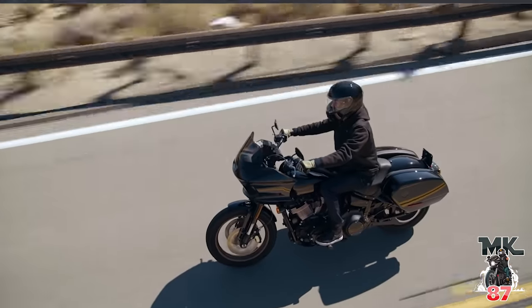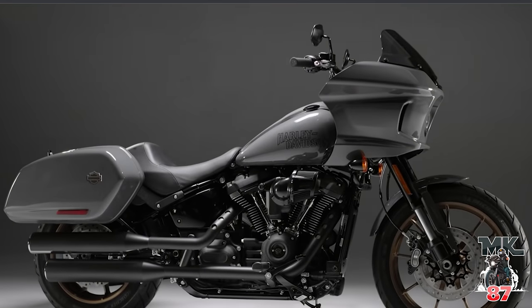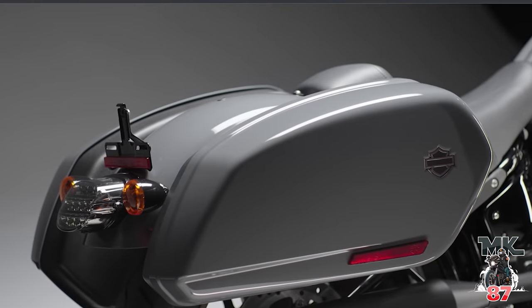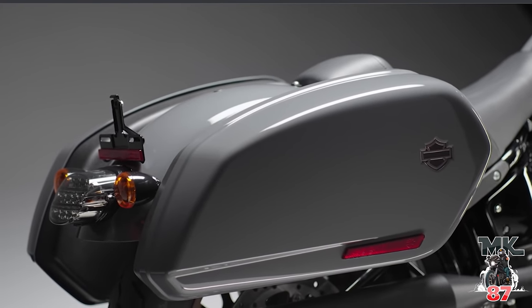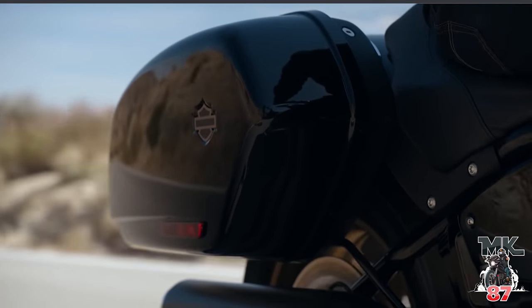My setup right now as it is, I really do love it. I got the Memphis Shades Road Warrior on there, which honestly helps me with a lot of that wind protection. I have that really nice LaPara kickflip seat. Those LaPara bags, I absolutely love those bags. They're so awesome the way you're able to expand them, and I honestly like these bags a lot more than the Sport Glide bags that the 2022 model comes with. And with all honesty, if I was to get that bike, I'd keep these bags and I'd put these on the 2022. I'd replace them.